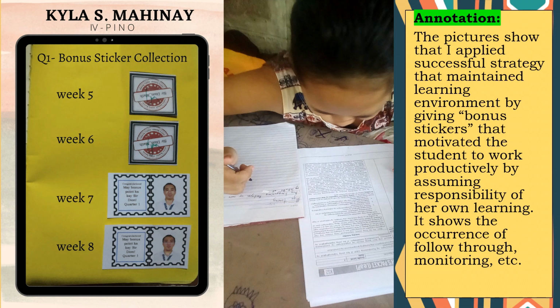The pictures show that I applied successful strategy that maintained learning environment by giving bonus stickers that motivated the student to work productively by assuming responsibility of her own learning. It shows the occurrence of follow-through, monitoring, etc. Ito po ay nakita ko po very effective po ito sa mga bata. Mahilig po sila at gustong-gusto po nila na mabigyan ng stickers. Kaya nakikita po natin sa picture na motivate ang bata na mag-learn independently sa kanilang bahay.